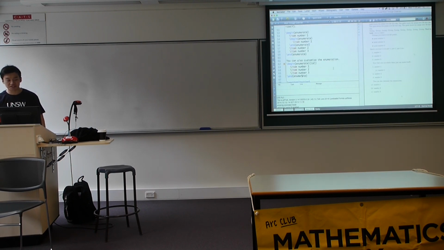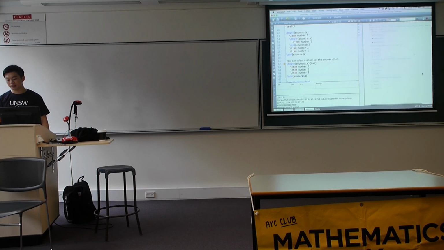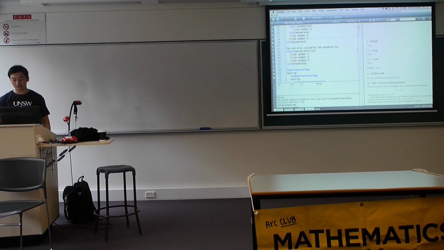Next, this is more of a formatting kind of thing for your document. It's not highly necessary, but I'm just going to go through it. So you can also go through sections or make kind of titles for your documents. And the very first big one to do for articles is just \section. And let's put testing here, so you get this kind of output.